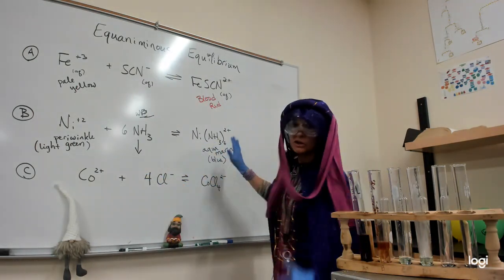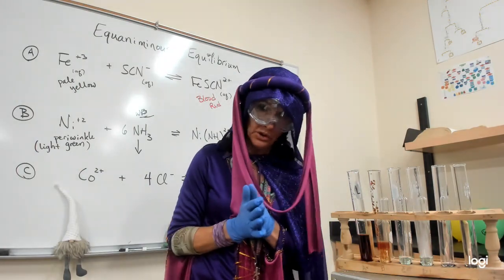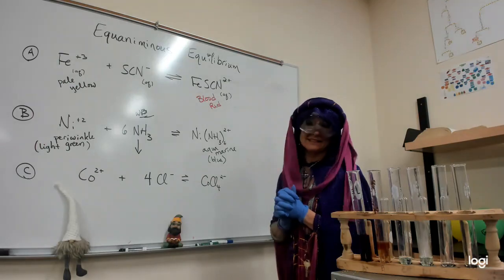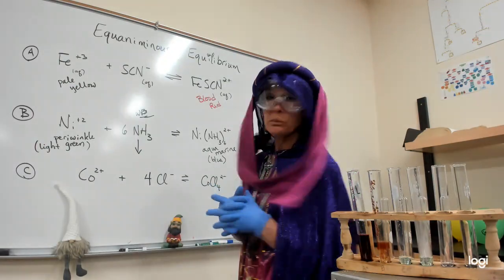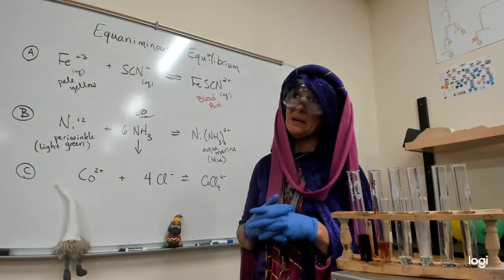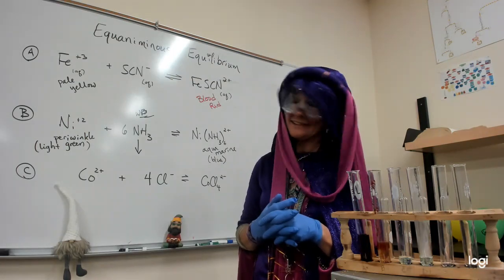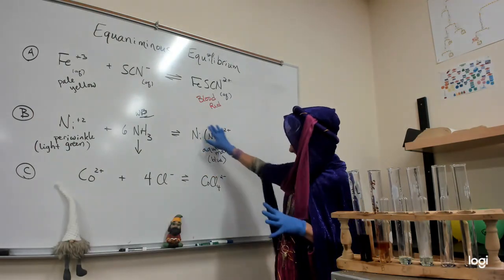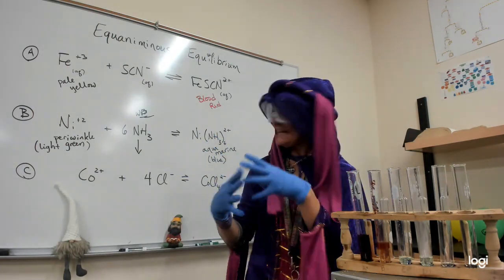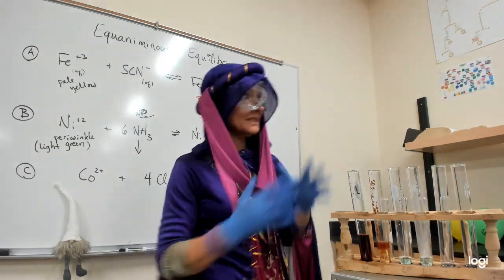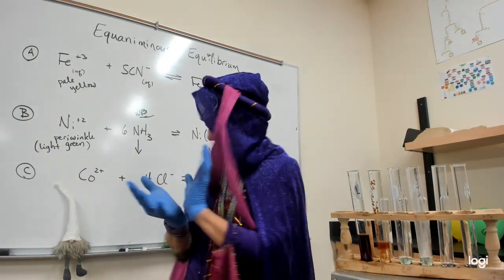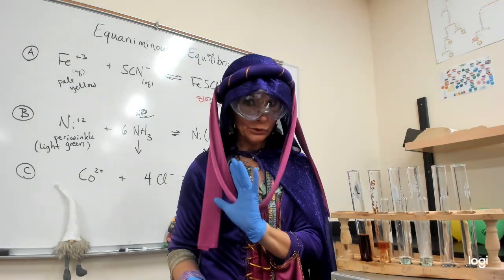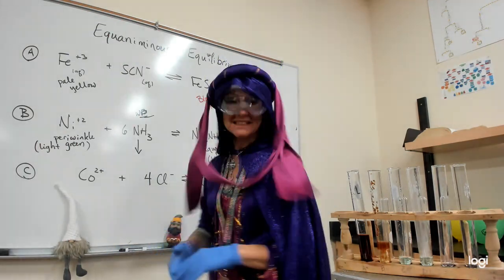These, by the way, are called complex ions. We worked with simple ions like sodium chloride, but this is actually where the really cool stuff happens, and where you see all the colors of gemstones: you make more complicated ions. That would be an example here. So NH3 is not technically an ion, but it is called a ligand. The nickel, with the transition elements, the ones in the middle, form these ligands around it. So it forms this beautiful octahedral shape around the nickel. And we see the beautiful blue color.